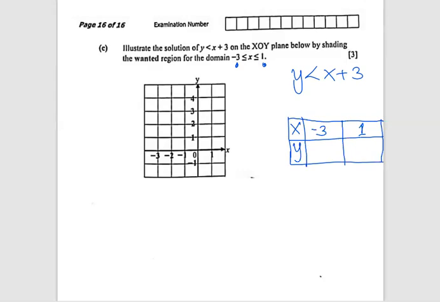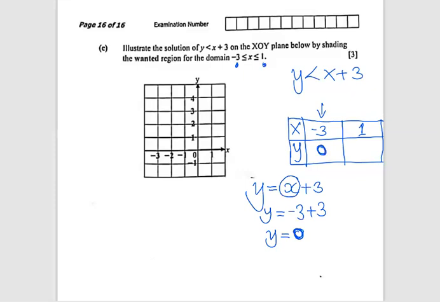So now we know what the x coordinates are. The question we should be asking ourselves is, when x is equal to -3, what is going to be the value of y? So I'm going to get this as an equation. The y that we've been asked is, when this x is -3, what is going to be the corresponding value of y? I'll put -3 plus 3. What is going to be my y? My y will end up being 0. Are we together, Madaliso? So this is going to be 0.